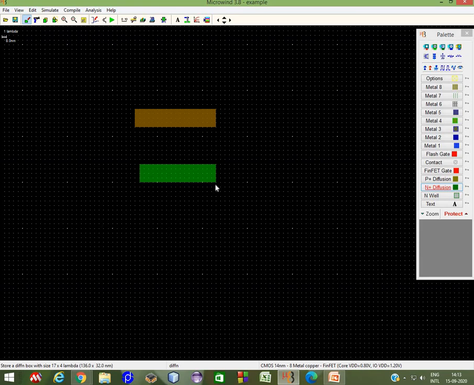Then I need to place the polysilicon gate for making the gate structure. Now here I'll be combining with the metal.